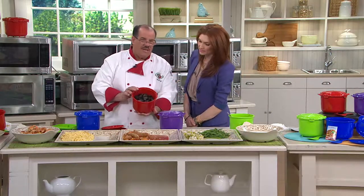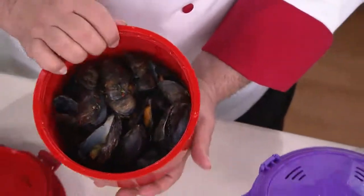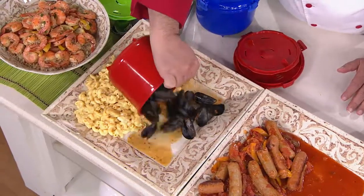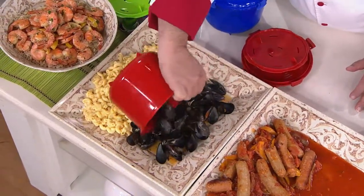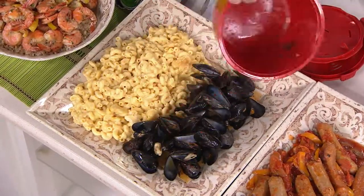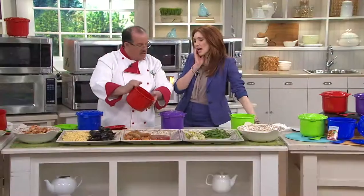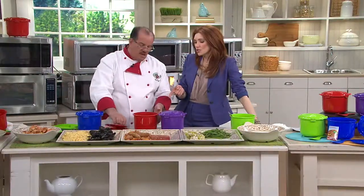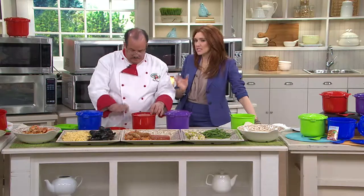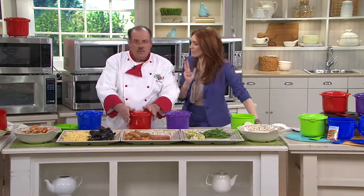Just some fresh mussels — look at that. This can be clams too. Whether you're cooking for one or 21, you're always going to get that perfect product. I want to pour this out so everybody can see just how beautiful these mussels are. They open from the top to the bottom. The mussels are nice and plump and juicy. The cleanup is unbelievable — the way they polish the mold so nothing sticks to it. They're really BPA-free, just a great company. I want to show the animation one more time, Chef Tony — as a chef, this is something you really appreciate, that it keeps the consistency, the texture, and the flavor sealed in.